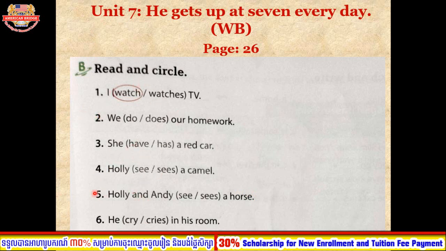Right now, I am going to read for you all the sentences from number 1 until number 6, and then I will ask you to do it for 2 minutes, okay? So now please listen to me. Number 1, I watch TV. So which one? Watch, right? Because we use it with I, okay? But if you change I to he, this one must use with what? Watches, right? If you change to he, she, or it, watches. Got it? But I, you, and they, we need to use the original verb, okay?